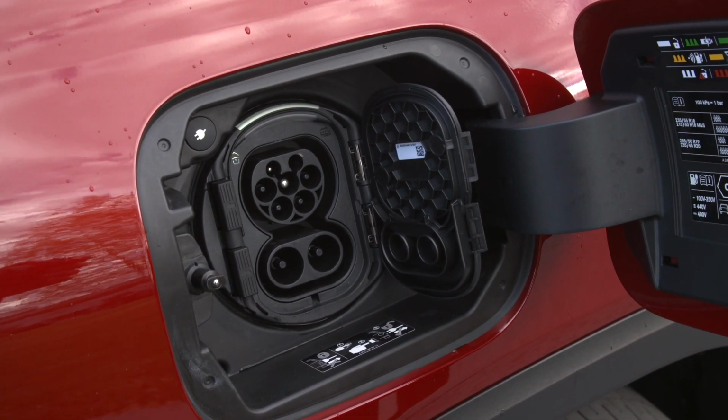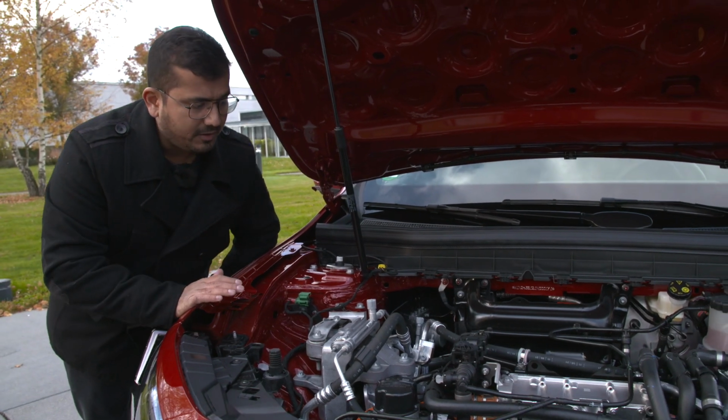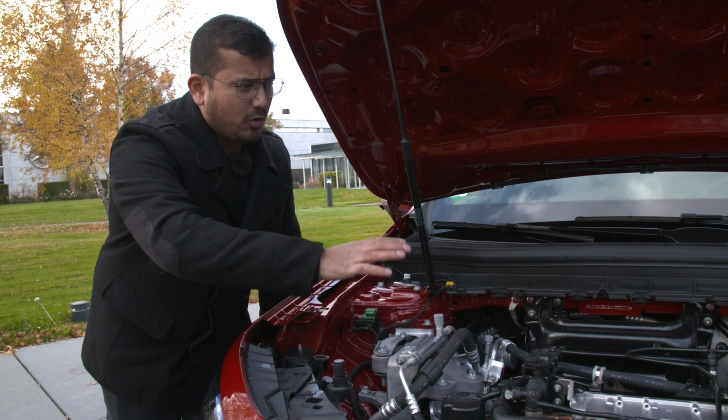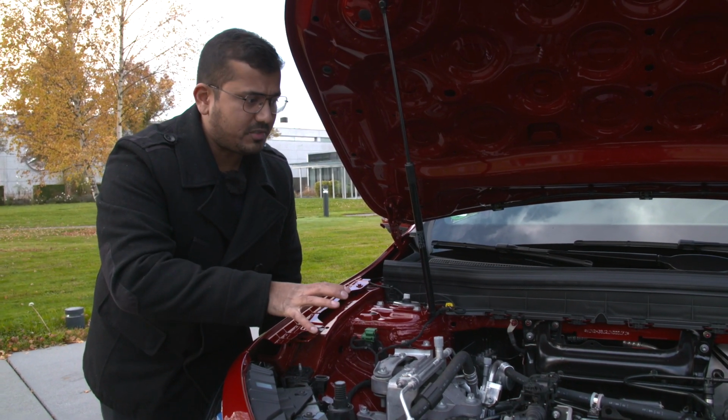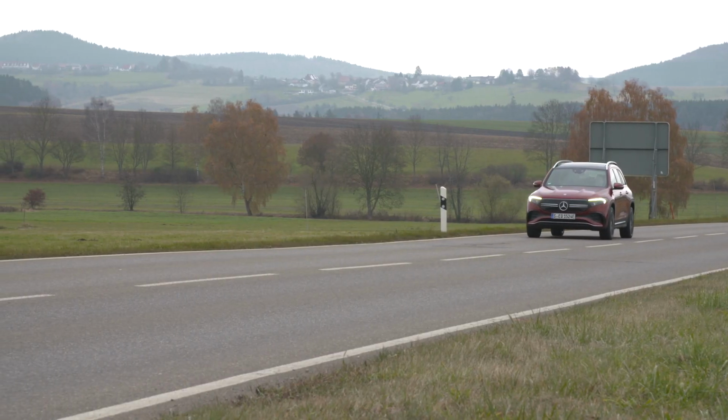DC quick charging is 32 minutes. There will also be a little bit more economical, and a little bit more affordable rather, front wheel drive version only. And of course, as you can see, this is the same GLB platform, so a lot of the electronic systems are right here in the front.